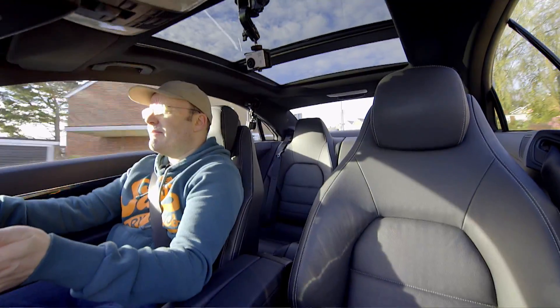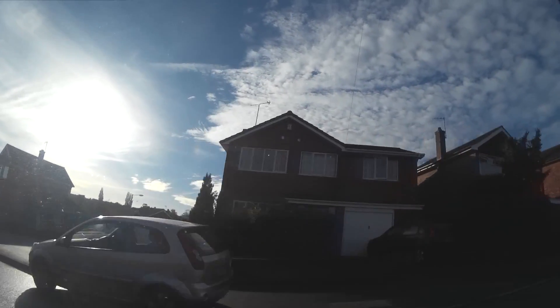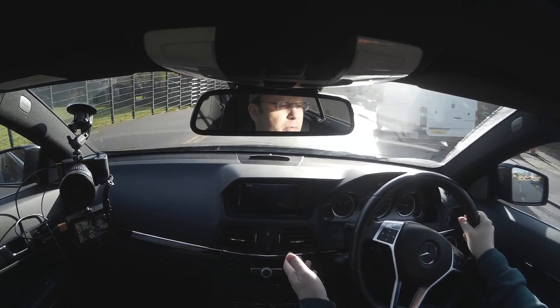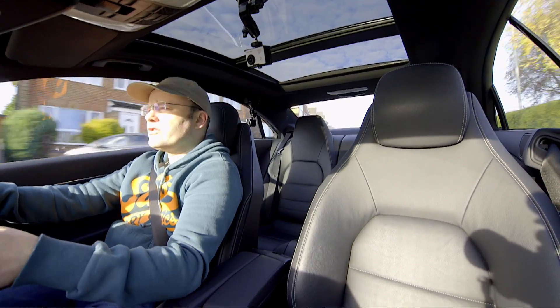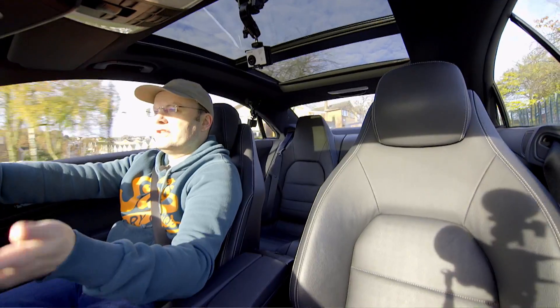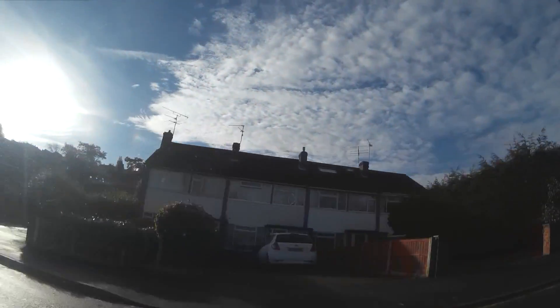It's a first attempt at trying some different camera angles in the car. I'm well aware that the camera seems to be wobbling quite a little bit, and that's probably because I'm pushing the weight limit of my windscreen mount, because I've actually secured the Atomos Ninja Blade to the top of the camera. So with the Tokina 11-16 lens as well, it's probably a little bit heavy.